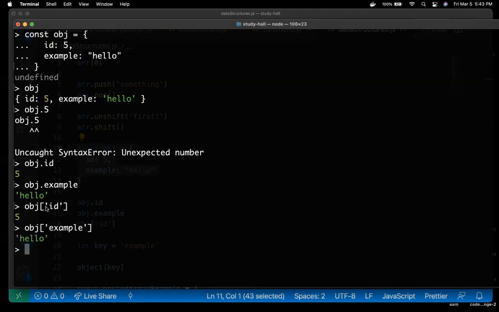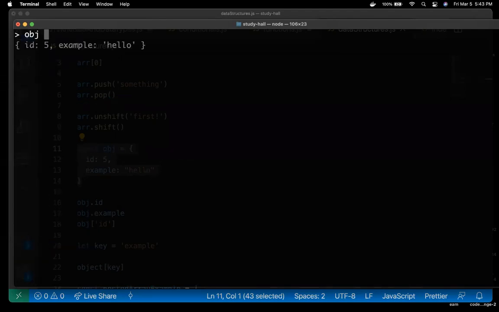One thing that's really kind of cool about this is that in this case, you have to be hard coding ID. In this case, you do not. So if I had a variable called key and I named it ID, I can now say object key because key is ID. So by assigning variables like this, we can start to get really abstract, and we can have functions that are like, hey, get whatever this ID, this key is out of this object.